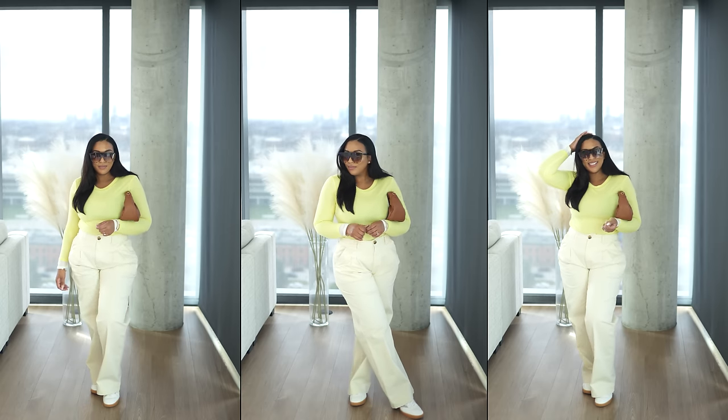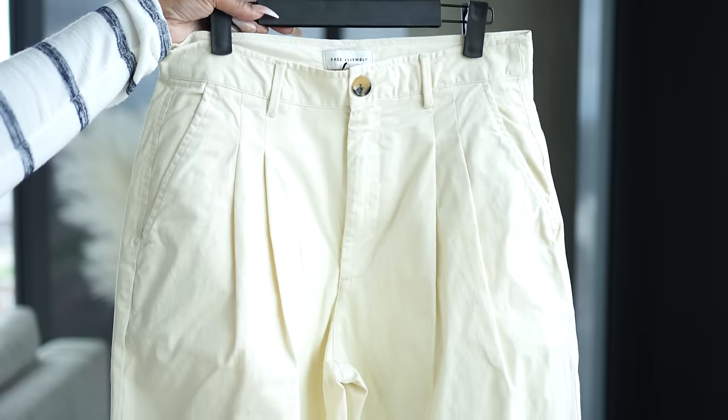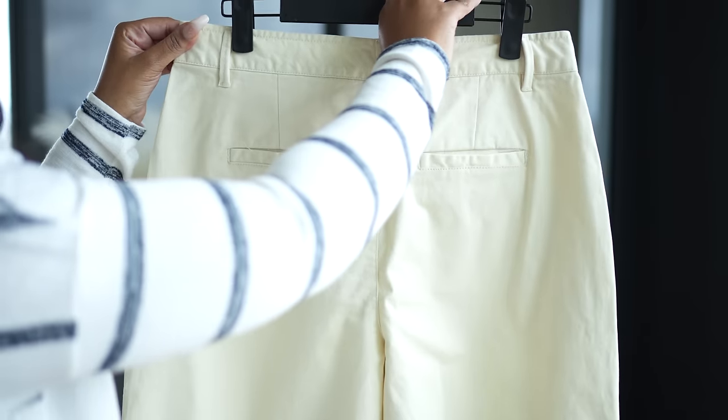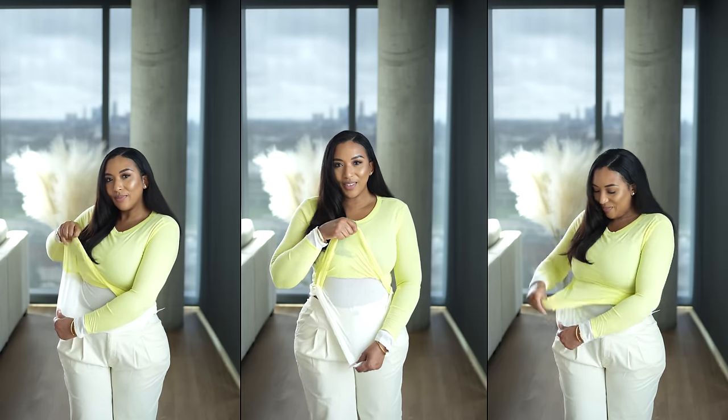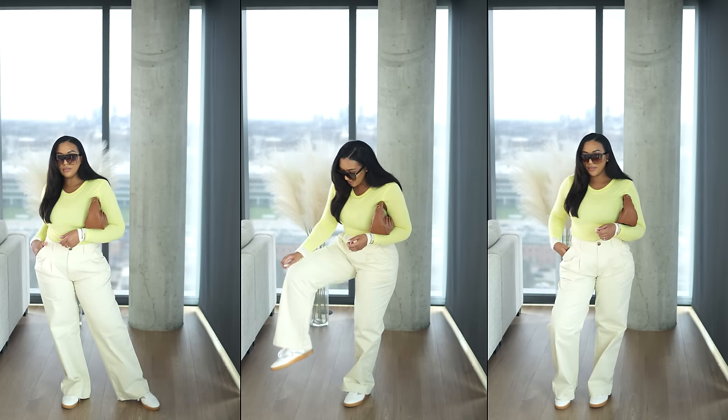Instead of styling these chino pants with another sweatshirt, I opted for a comfortable layered t-shirt with long sleeves, a crew neckline, ruching detail along the side, and a layered look that appears to have a white t-shirt underneath. It comes in canary yellow — which I'm wearing — heather gray, and pink bliss. The size range is extra small to 2X; I'm wearing a medium since it has stretch. The pleated design makes these pants appropriate for work — you can be cute and comfortable while making money — and dress them up with heels or down with sneakers.